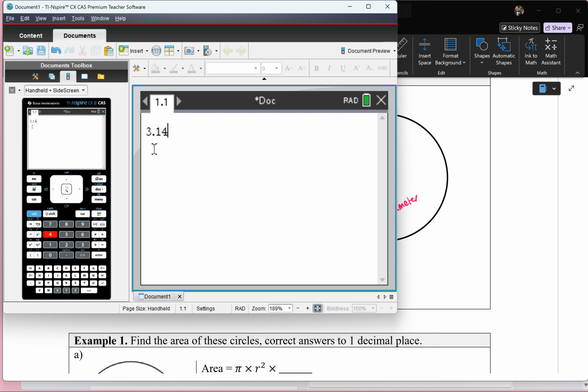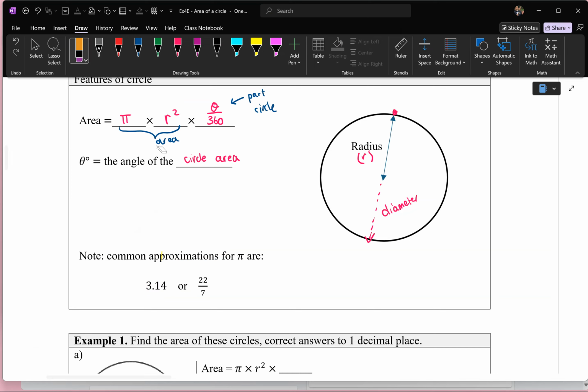But if you use 3.14 for a question that doesn't ask for approximate, you'll be slightly off in your answer. And at year 12 level, the year 12s just had the methods exam yesterday, and they have another one today. One decimal off. If you wrote 3.13, you'd lose a mark. It has to be exactly correct. That's why we always make sure there's a difference between approximate and an exact value. So when you're doing these problems, use the symbol pi on your calculator and not 3.14, unless they ask you to.